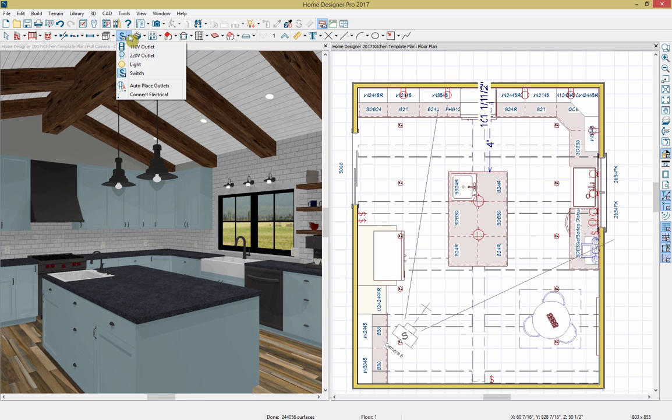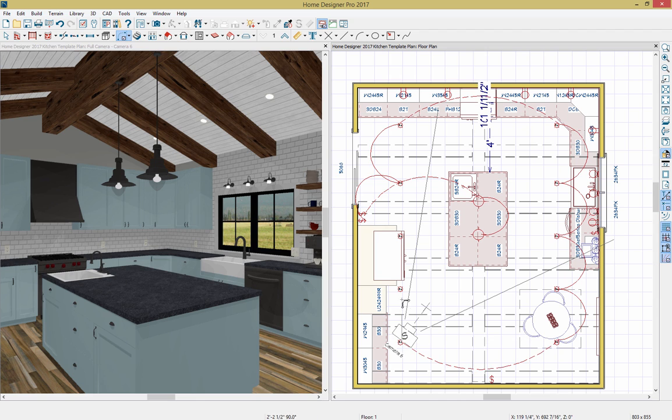And then you can get into your connect electrical. This is where we can connect our electrical by grabbing it this way and adding in here. And now I'm just going around my plan to connect those lights. And that will place a three-way switch. And then we can connect the lights over our sink here to our switch. And now we've generated a quick electrical plan with just a few different clicks in the software.